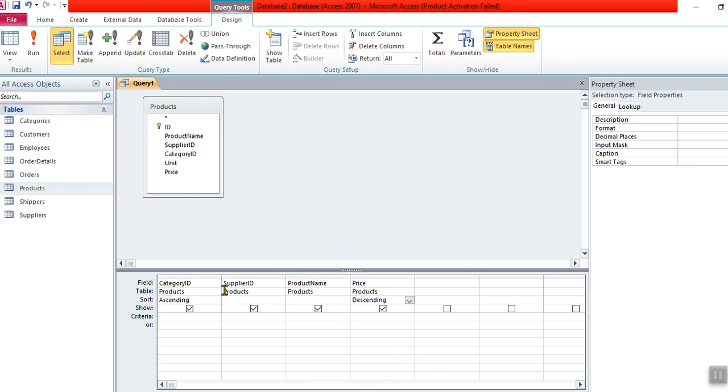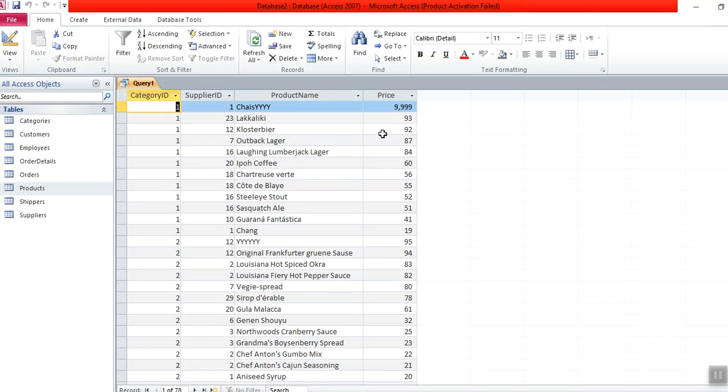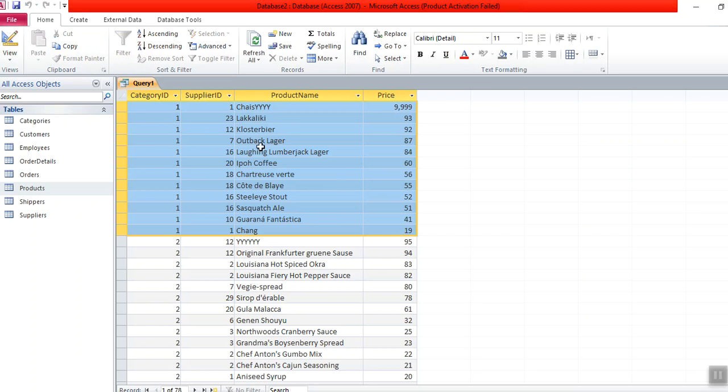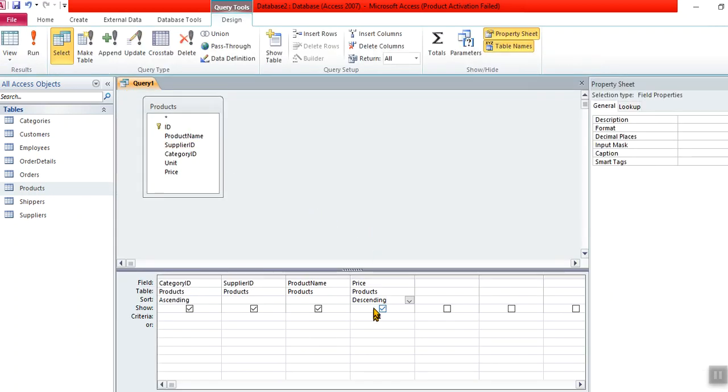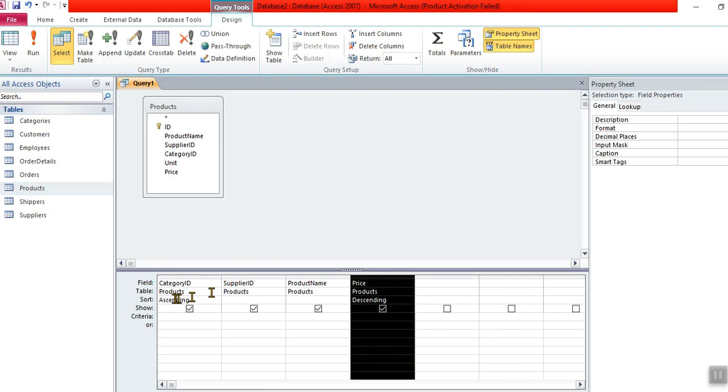So the price, they don't have to be adjacent, as long as the leftmost column, where I use ascending, the computer will look at the leftmost column, and that becomes my first level, etc. So now I'm going to run, and here you can see where category ID is the same, my products are going to be in descending order because I've selected descending order. So here for number 2 or category 2, the prices are again in descending order. So I just want to show you descending. So the price is descending, the product is still ascending.